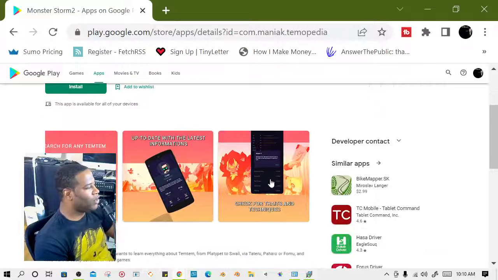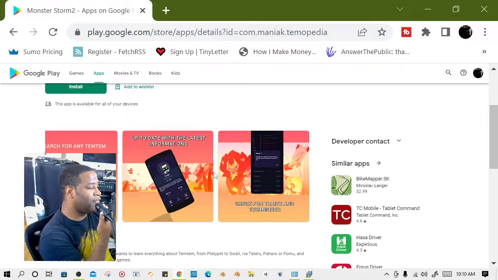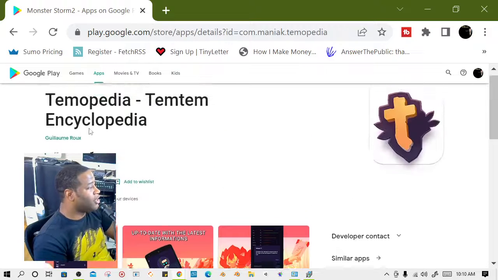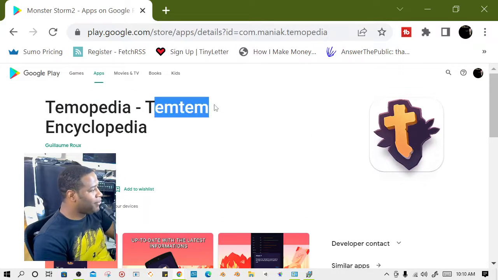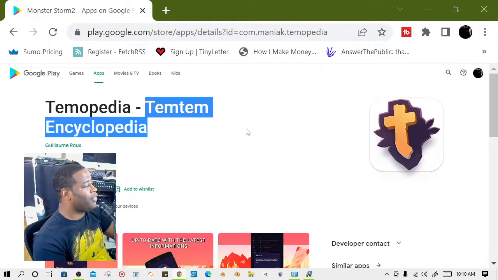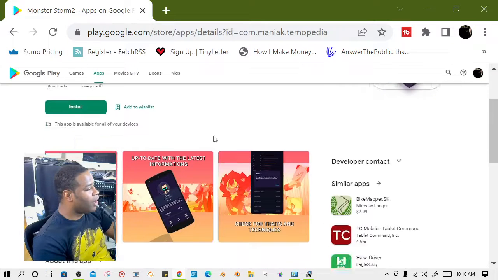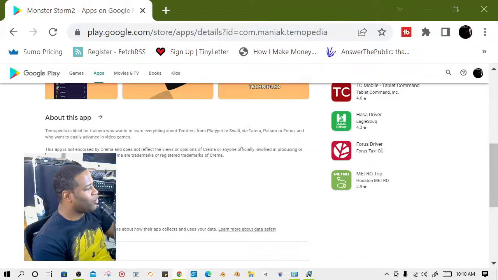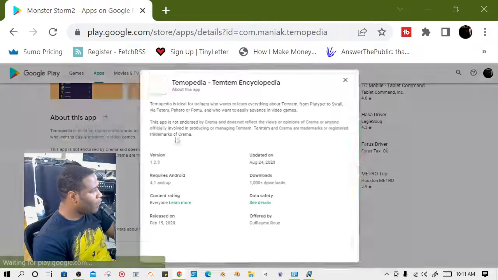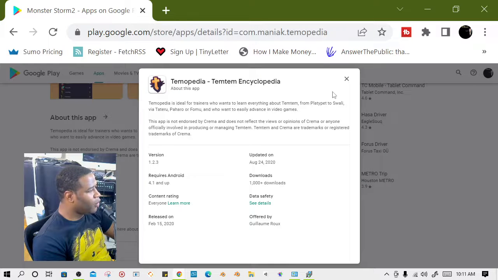Even Temtem was only able to be as successful as it is because they had a different capturing system. They have different creatures. They have, of course, a differing storyline, a completely unique name, Temtem, right? We don't think Pokemon. Well, I mean, now we think Pokemon when we see Temtem, but you don't normally think Pokemon when you think Temtem. And then even in their About app information, they use trainers, but no one can copyright trainers. But they don't use Pokemon in the name anywhere.